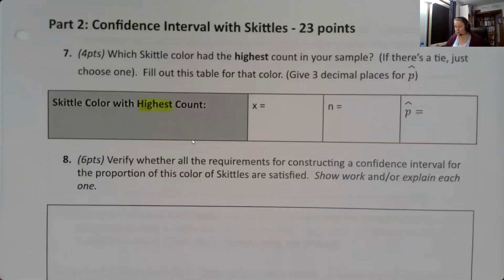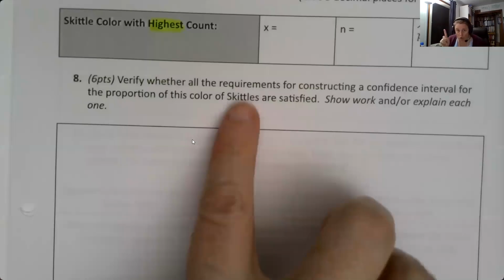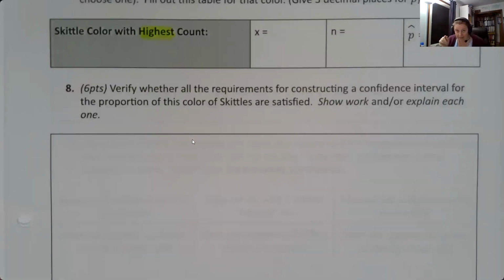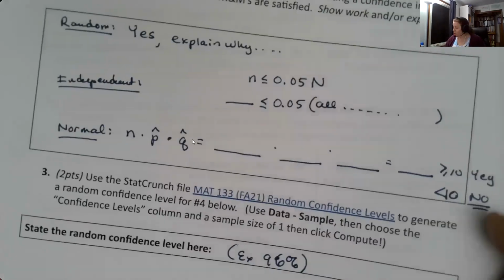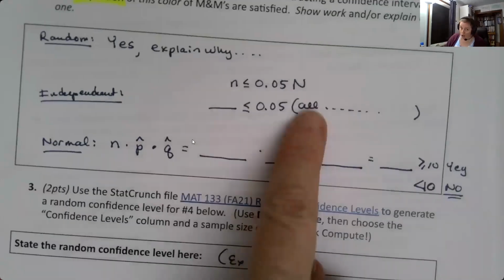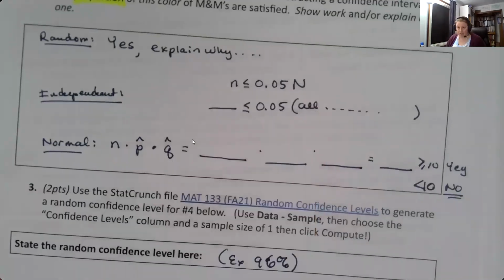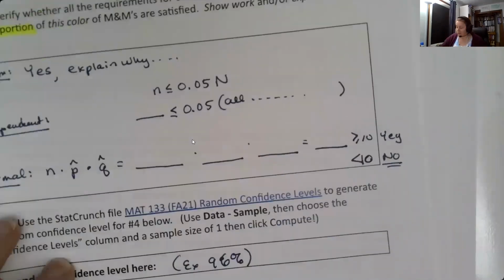So you're going to do it all again, verify requirements again. No given. It's not given. It's the same instructions I gave you on the other one. Right? Some of you are going to be yes. Some of you are going to be no. Don't forget your capital N involves the word all, right? It's the same stuff, just repeated, but for Skittles instead of M&Ms. Okay, so that part's all the same, more or less.